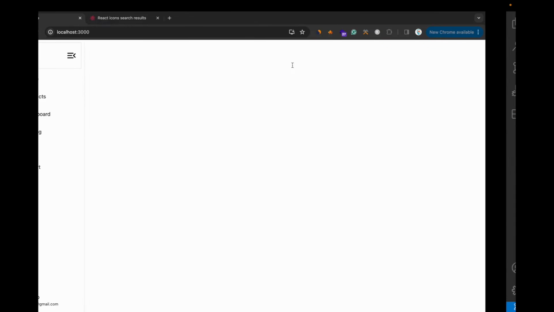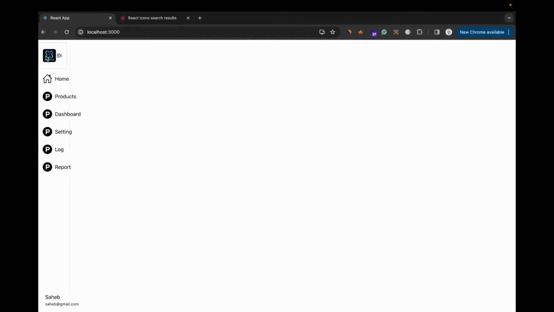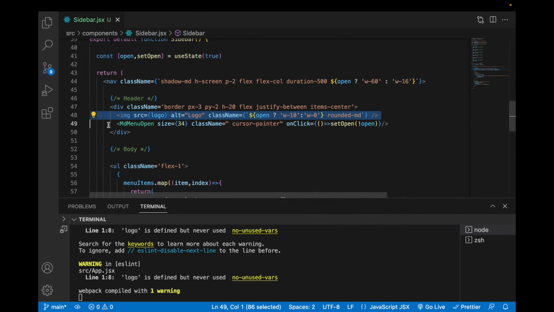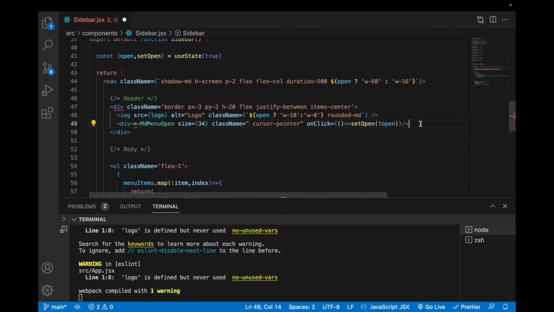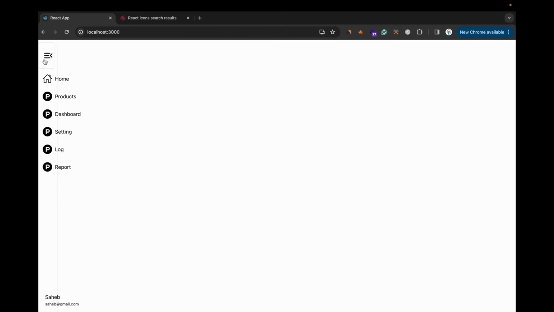Now you see it's smooth. Everything looks fine, but when it's getting closed, the size of this icon is getting smaller. We can fix it. We just have to put this component inside a div. Now you see the issue is fixed.